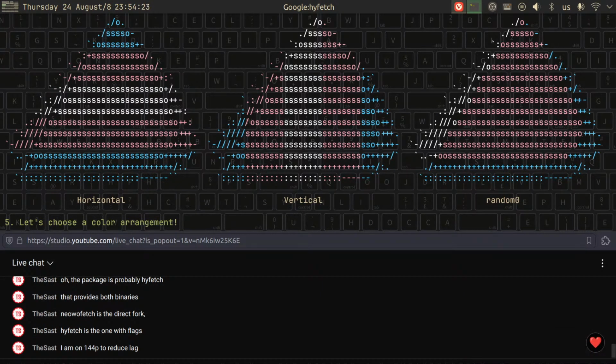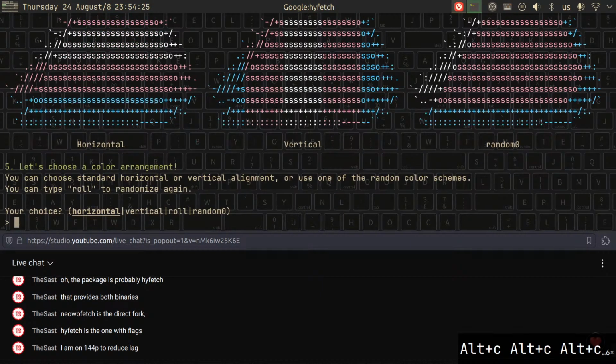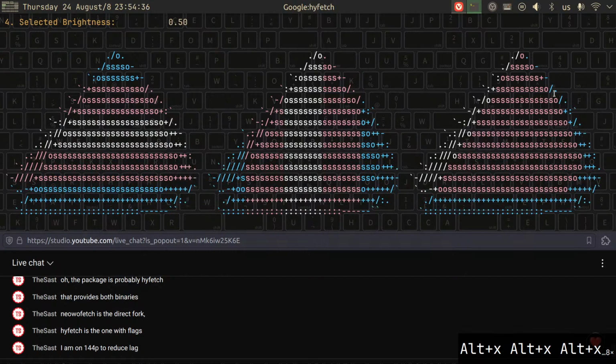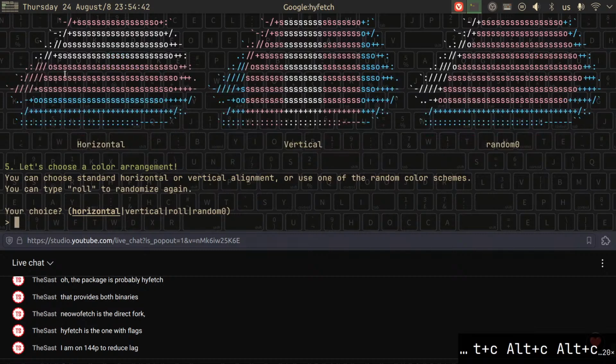Horizontal looks the best. The standard horizontal or vertical alignment, or use one of the random color schemes. Now, this one makes the most sense in terms of the logo, but I like that it looks like a random blob.